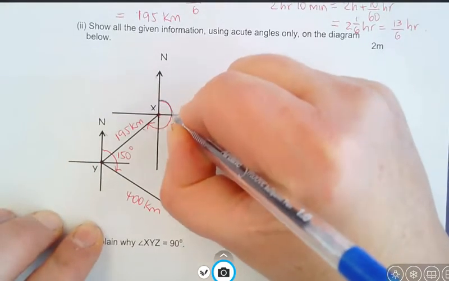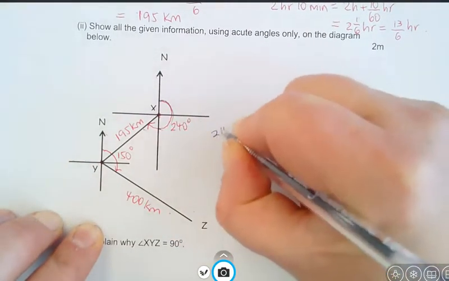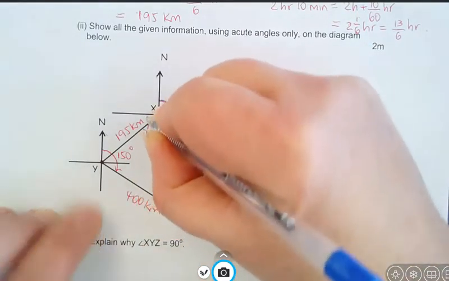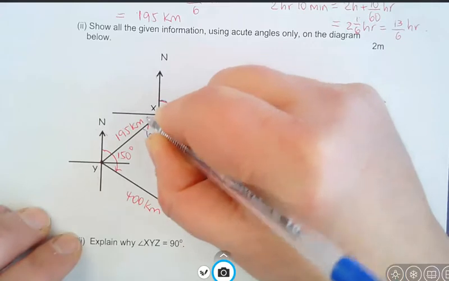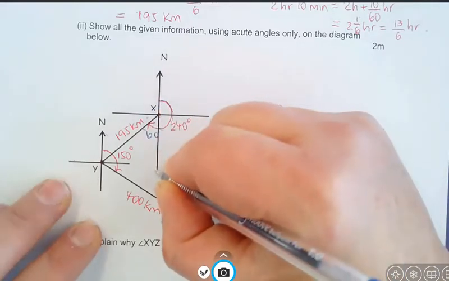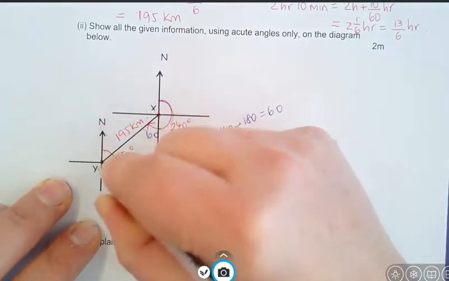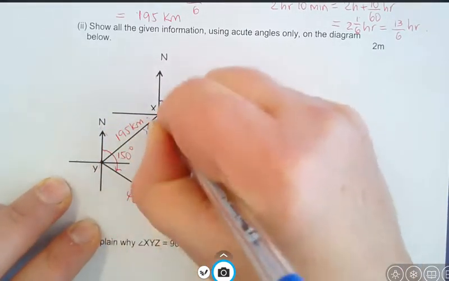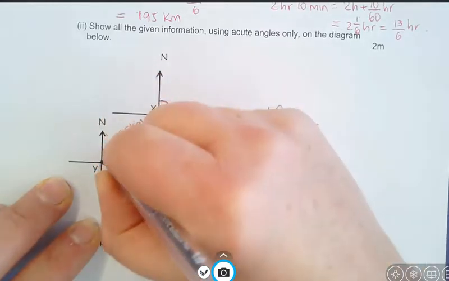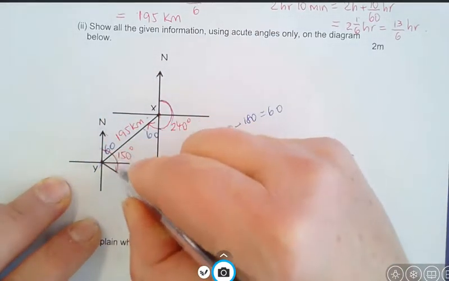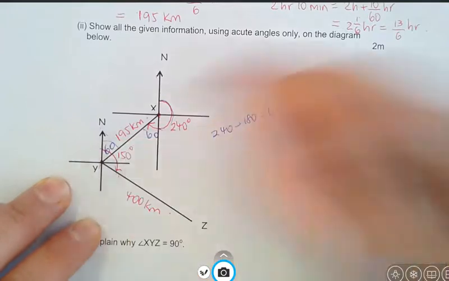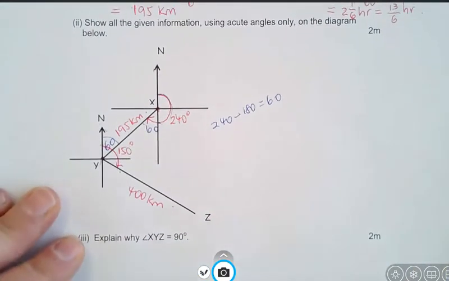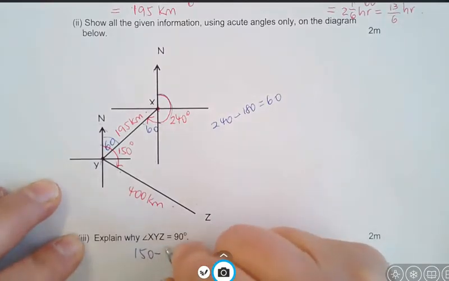Up to there's 180. 240 minus 180. This little bit here is 60. Or look, some people have worked that. That's 60. The other one's 30. That's fine. So girls, what I'm going to do now, I'm going to do alternate angles. Alternate. This bit, can you see what I'm doing? That's 60 here. Now, if that is 150 and that bit there is 60, can't I subtract? It's 150 minus 60 is 90.